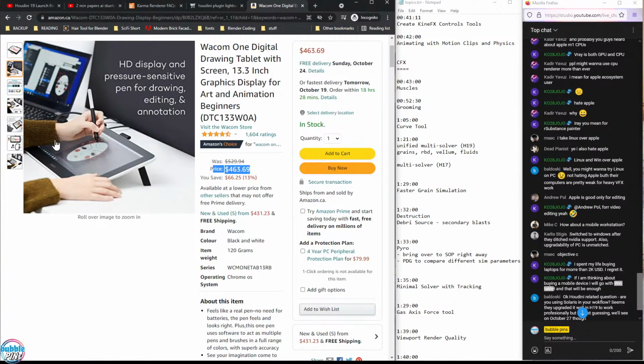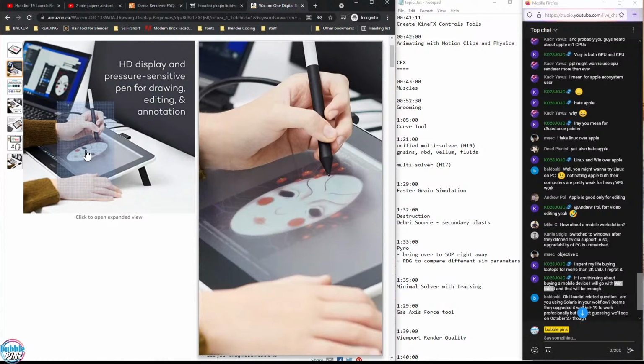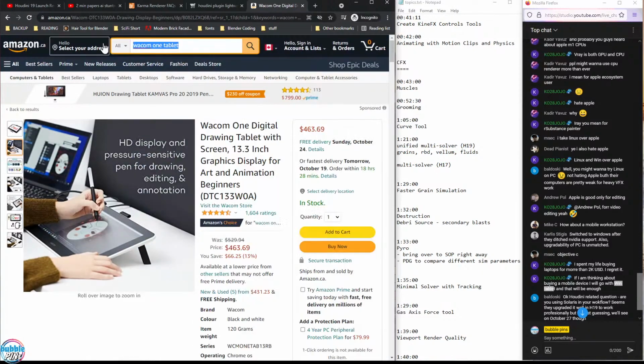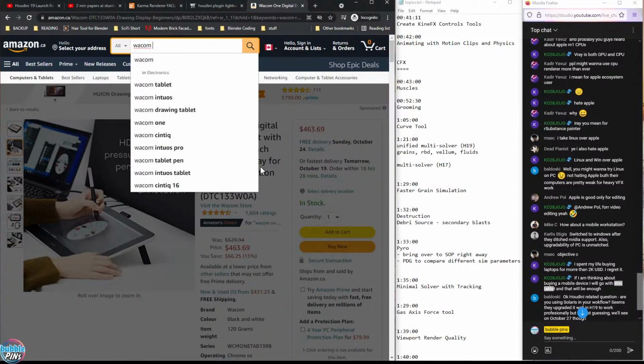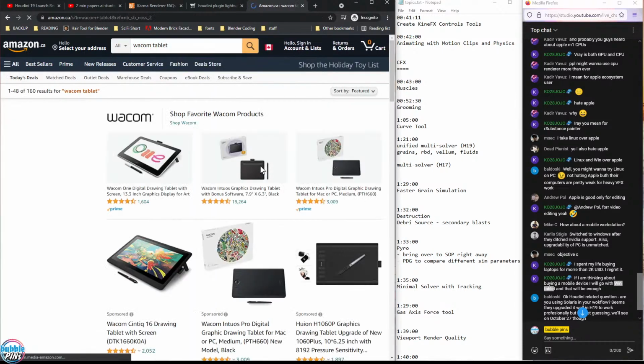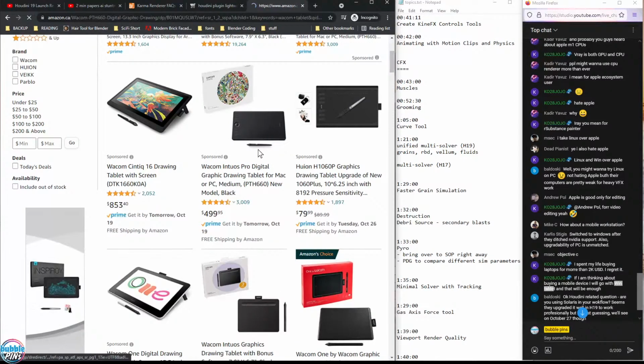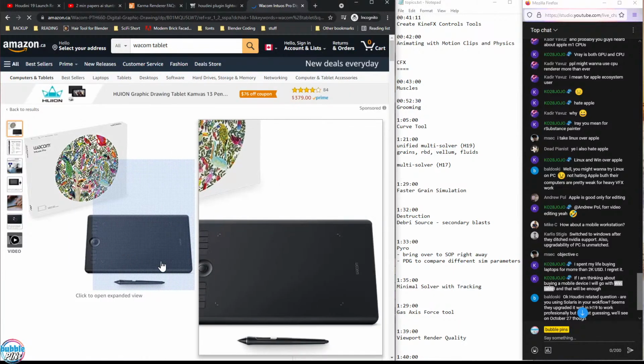You actually see what you draw on the thing. I don't have a drawing tablet with a drawing screen on it. I have one of those Wacom drawing tablets, an actual drawing tablet without the screen, like the Intuos. So you don't see what you draw. You actually have to look at the monitor. So this is what I use.